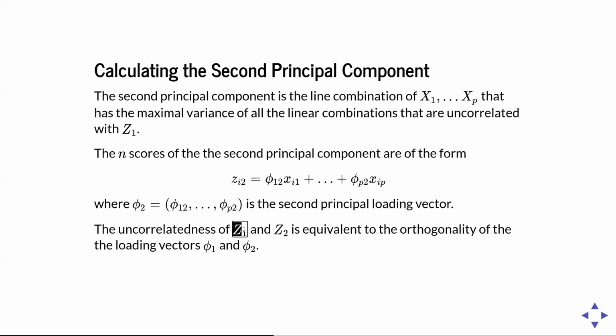And when we say that Z1 and Z2 are uncorrelated, that's equivalent to the first and second loading vectors being orthogonal.